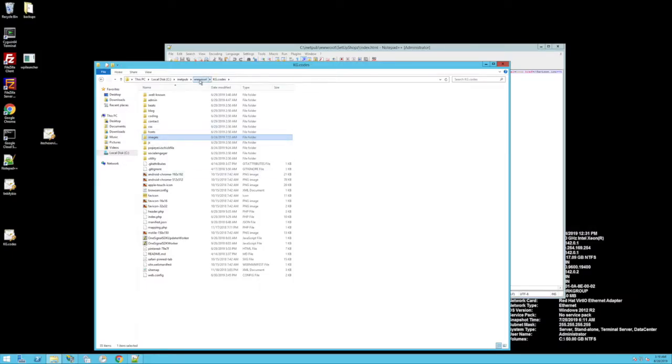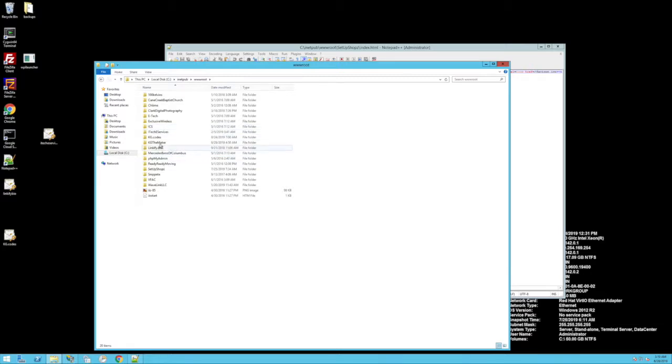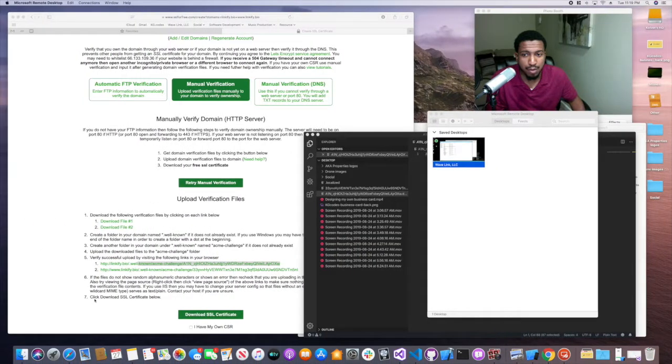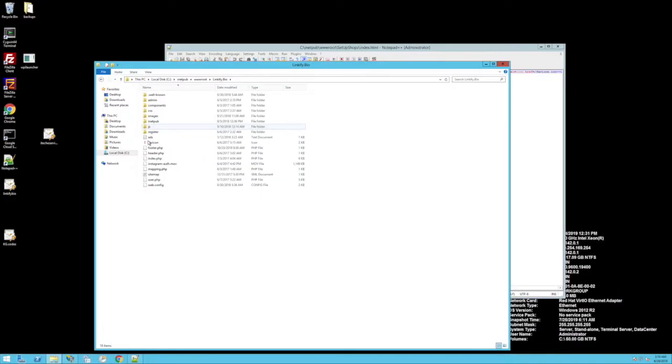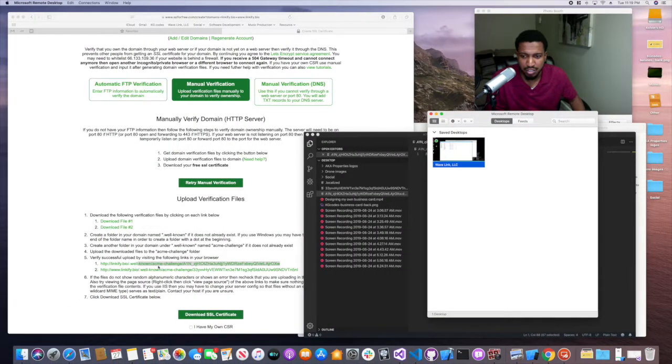So for this website, I need to go to linkify.bio. So let's say you FTP'd and you were adding files to your website like normal. You're just adding HTML files or PHP files or whatever your files are. They told me to make a folder called well-known. I already have one because I've done this plenty of times. And then a folder called acme-challenge under it.